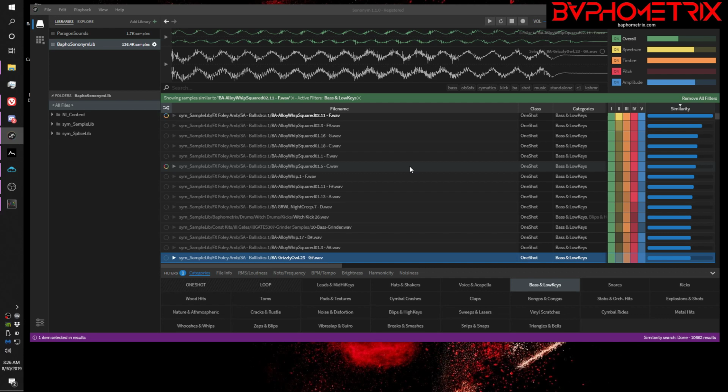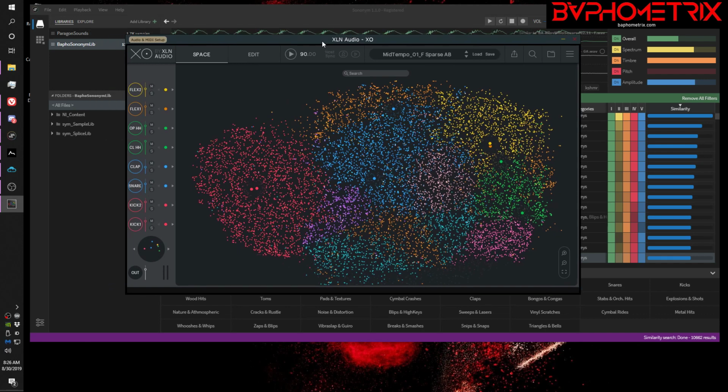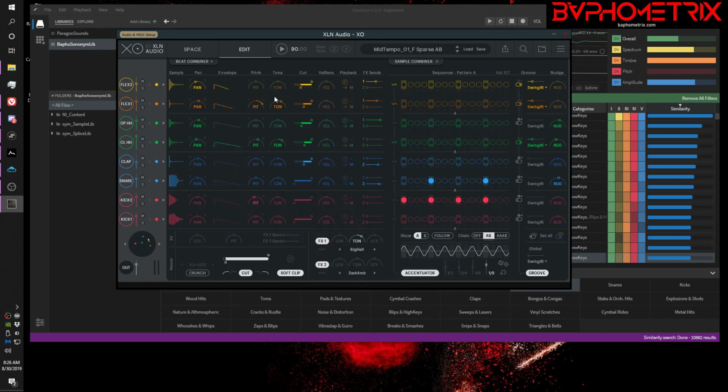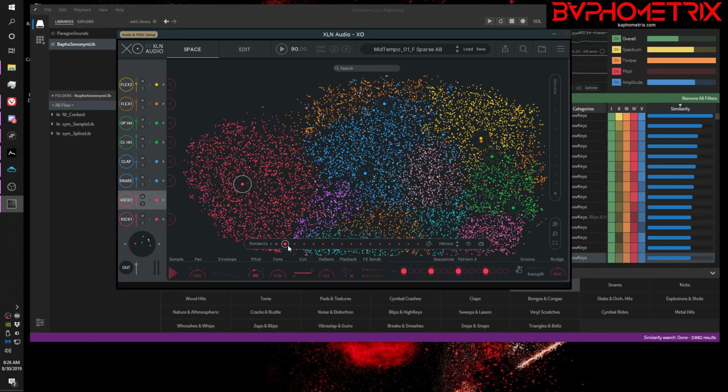No other sample manager out there does this. And this type of similarity search is one of the things that I loved about XO, and it's why this is my default drum kit. It's what I use for everything related to drums, because in XO, it does a very similar kind of similarity search when you're looking for alternative drum sounds. Like, see these little dots right here? This is XO's similarity search, and it's doing a similar kind of analysis.